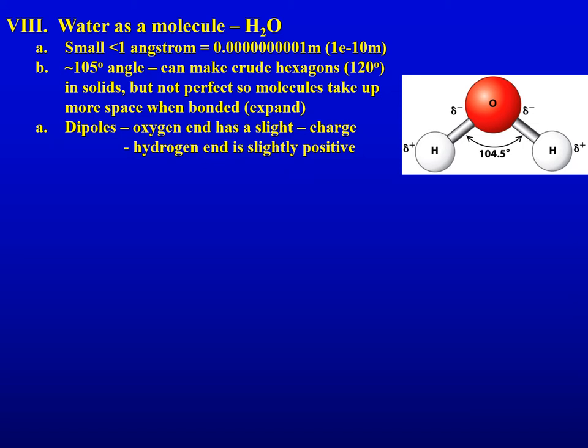And it really refers to how strongly an element wants to gather electrons around it. So in this case, oxygen is a very electronegative element. Hydrogen is not. So the oxygen tends to hog all of the electrons that exist in that bonded molecule. We'll get to this more in a second.